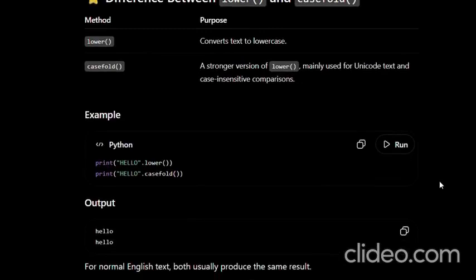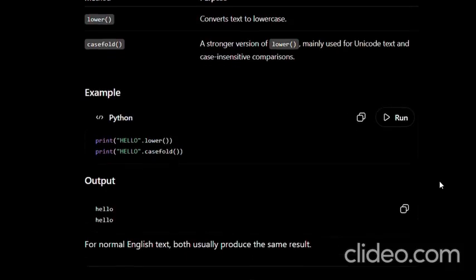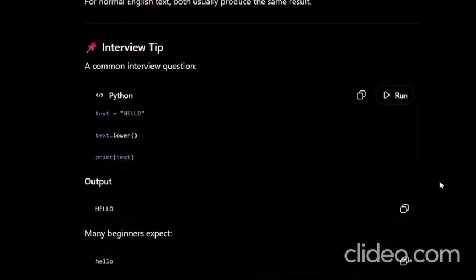Lower converts text to lowercase. Casefold, a stronger version of lower, is mainly used for Unicode text and case-insensitive comparison. So these two methods do the same work, but they have different meanings. You can check what type of different meaning they have.